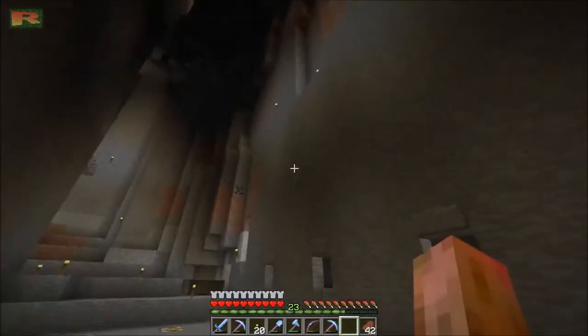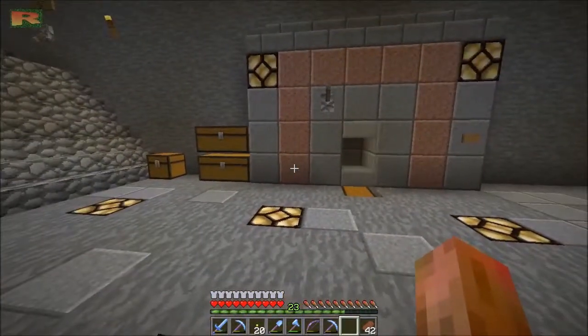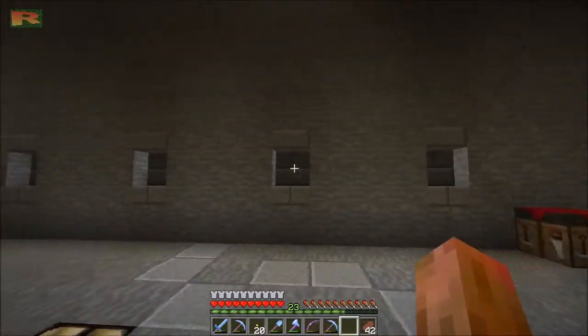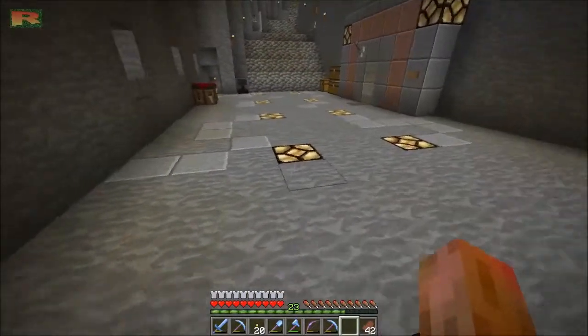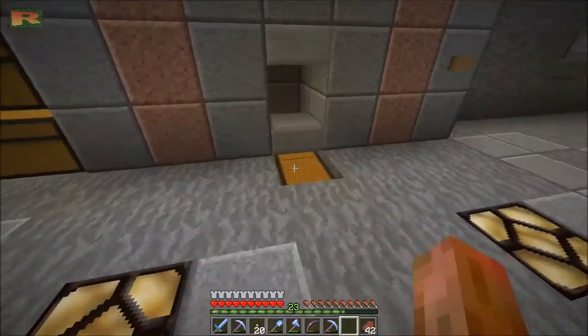Still quite a bit I want to do with the ceiling and everything in here, but it is a lot cleaner now. Just replaced most of it with stone. Got a little recessed mood lighting, added all the redstone lamps here to the floor.